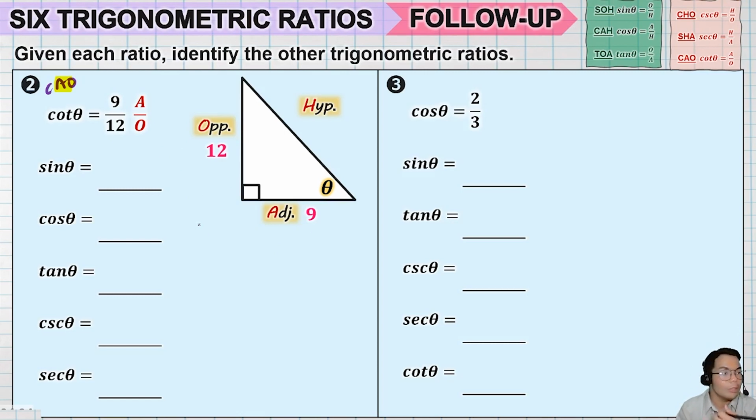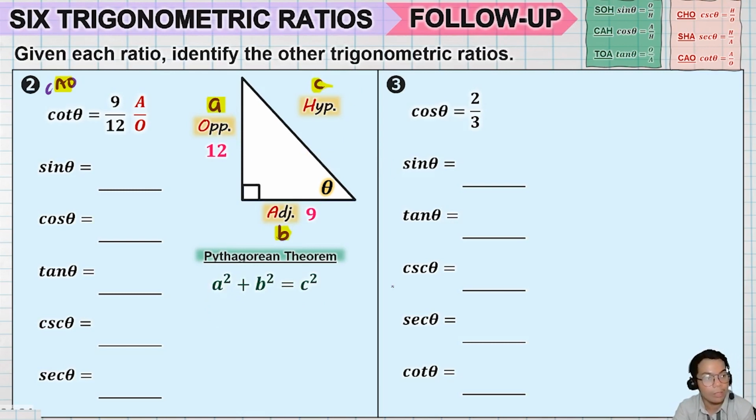And then after that, we'll use those values to identify the value of the hypotenuse using the Pythagorean theorem. So just like what we have on our first example, we set our opposite side as A, adjacent side as B, and our hypotenuse as C. And then we'll substitute it in A squared plus B squared is equal to C squared. Since the value of our A is 12, lagay natin diyan 12. Ang value ng B natin, ito, 9. So, let's substitute. It will now become 9 squared. And since we're looking for the hypotenuse, C will be missing here. So, we'll have it as C squared na lang.